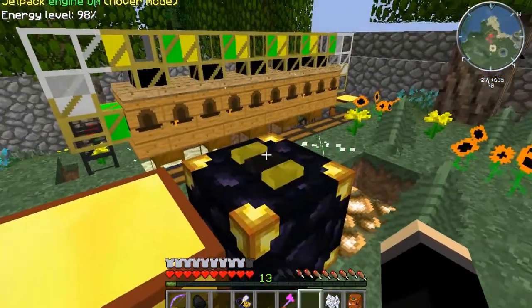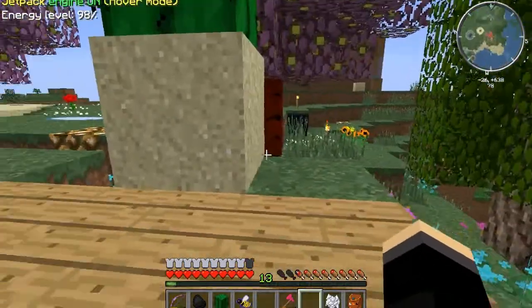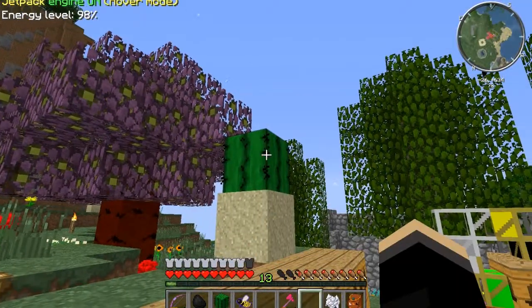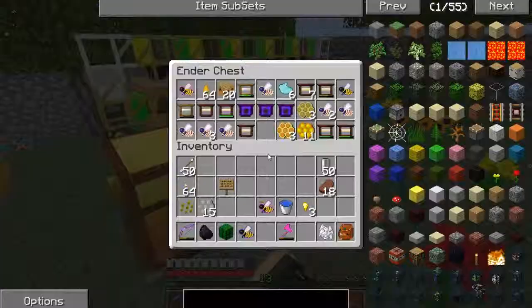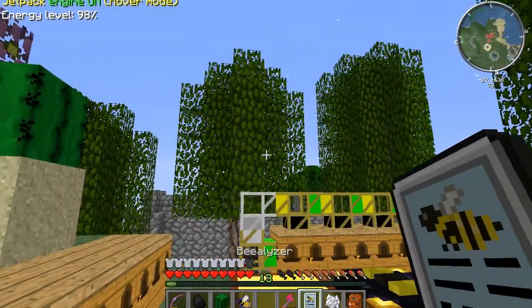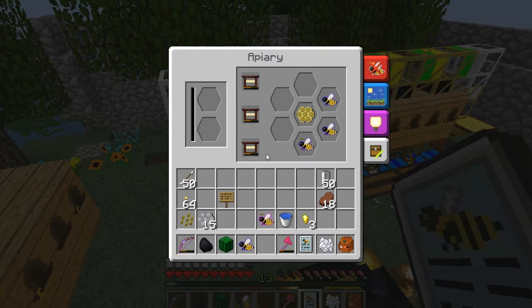Okay, bees. Oh, he got chopped down. Hill cherry said, "Suck on that one, cacti. Suck it, cactus. No one likes cactuses." Okay, those are all those bees. Let's analyze our bees. So what do we got in here?